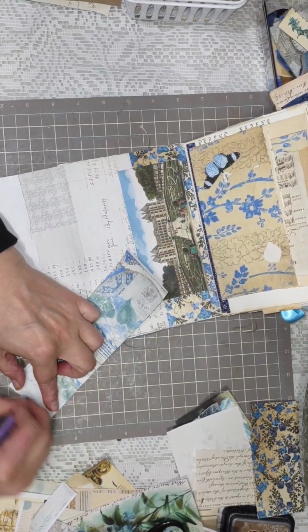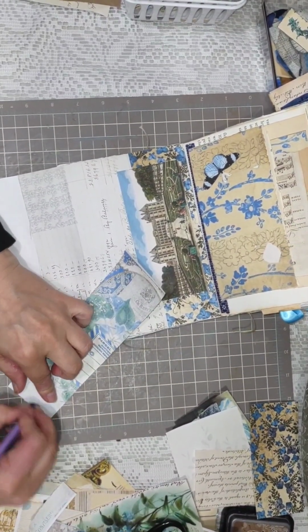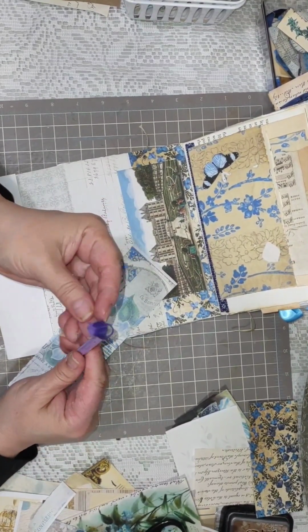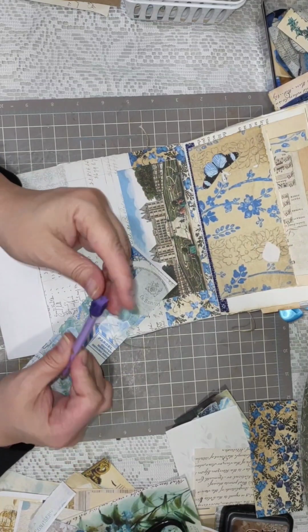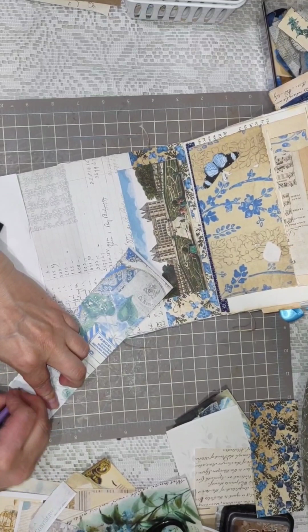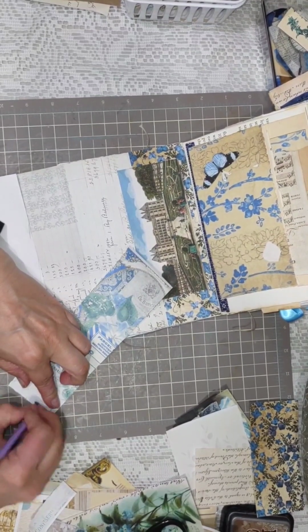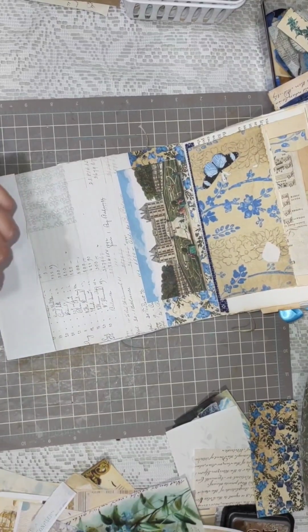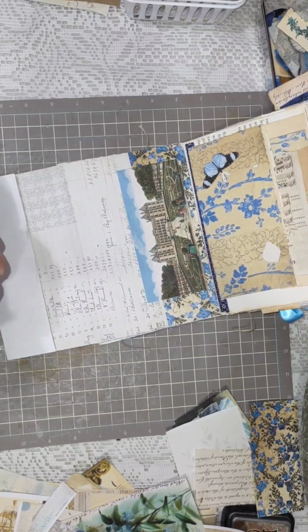Purple eraser Jacob gave me to go with my purple pencil. He got it in the school supplies, but it wasn't very good. It already broke. But it was to go with my purple pencil because he knows that I love purple. You know what? Because that pencil isn't erasing really well, let's do that.